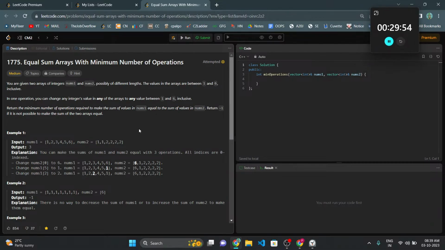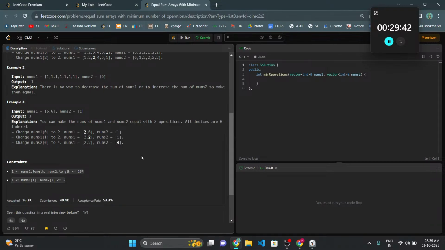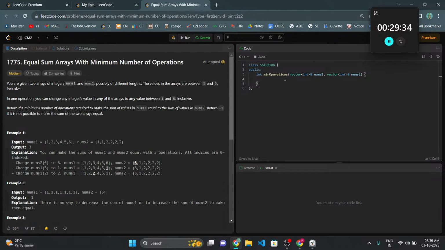So in this question, we have to make the sum of both arrays equal, right? So I was thinking of using binary search. First of all, I will calculate the minimum sum of array 1.